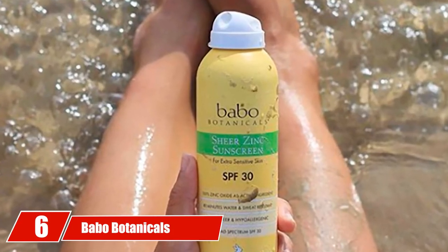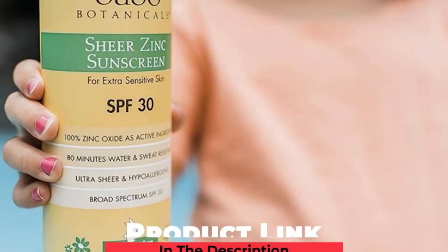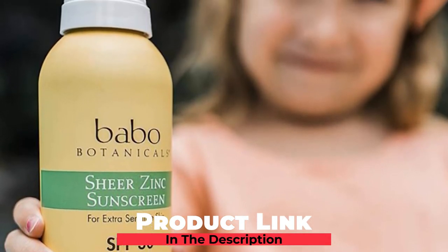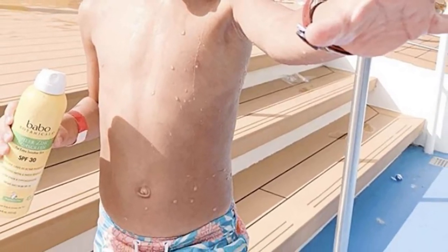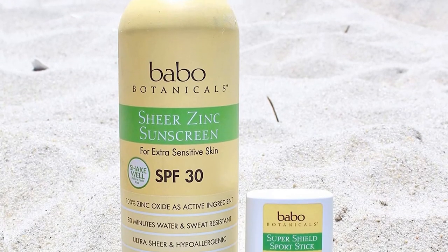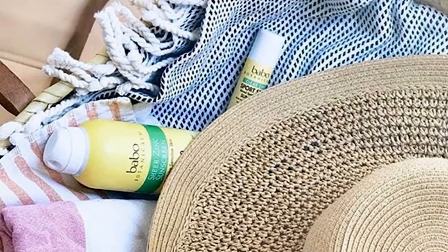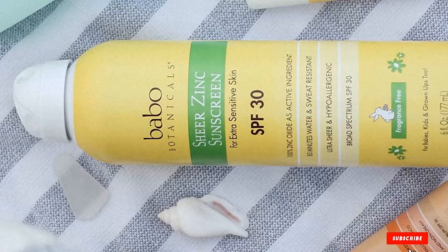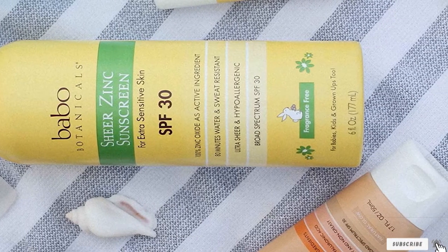The number 6 position is dominated by Bobo Botanical Super Zinc Sunscreen. Bobo Botanical Super Zinc Sunscreen offers a clean application without the greasy residue that can cause discomfort while you try to enjoy your day. With an SPF rating of 30, the sunscreen provides 80 minutes of water-resistant protection before needing reapplication. The Bobo sunscreen does not irritate the skin, making it ideal for the golf course. An affordable sunscreen with quick absorption that's gentle on sensitive skin, this option is an easy choice for our best non-greasy title.